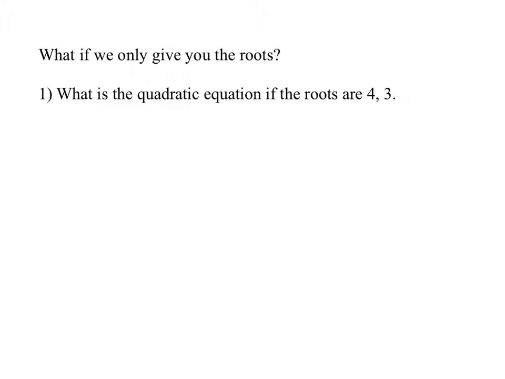Okay, now this is different. What is the quadratic equation if the roots are 4 and 3? Notice they didn't say sum or product. They're actually telling you the roots. So there's two different kinds of questions, and you have to be able to sort between them. They didn't mention the sum and the product at all. They're just telling you what the roots are. So all you have to do is, a is 1, b, remember, is negative the sum, and c is the product.